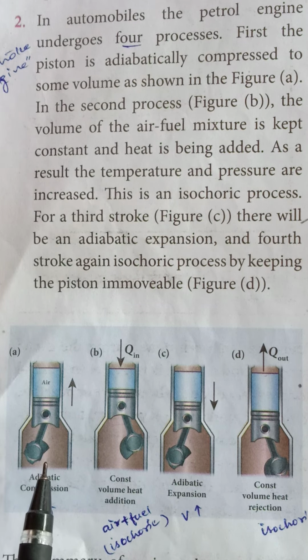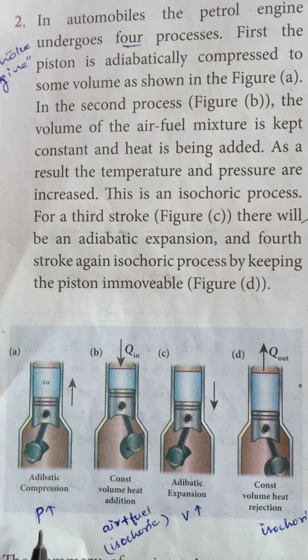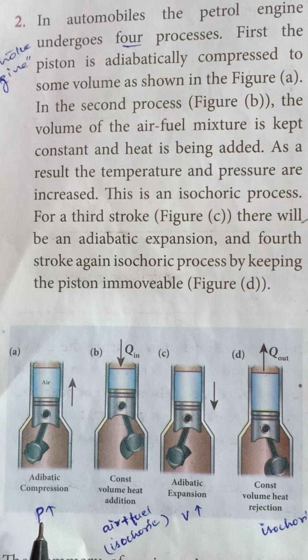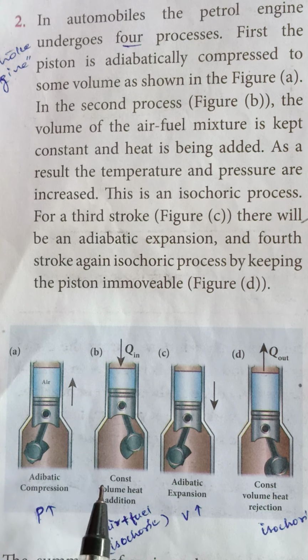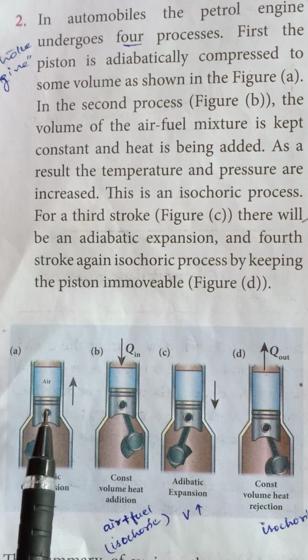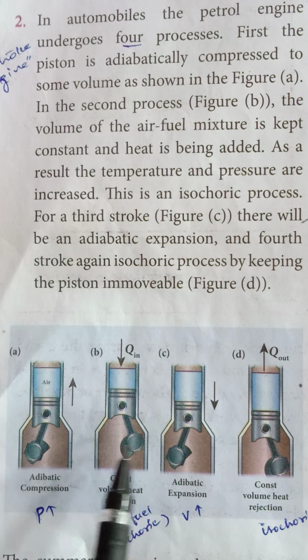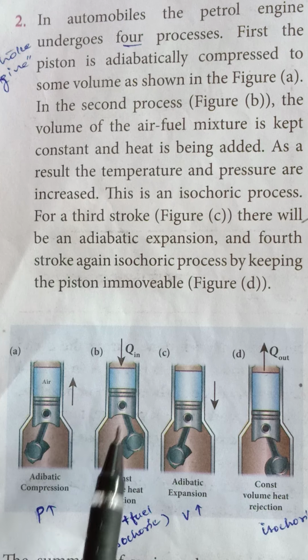We have to rotate. The first condition is called adiabatic compression. Compression means pressure is increased. Adiabatic means heat is not transferred to the surroundings, so the temperature inside is increased due to the adiabatic compression. Second, at the increased pressure, the volume of the air-fuel mixture inside it became constant.